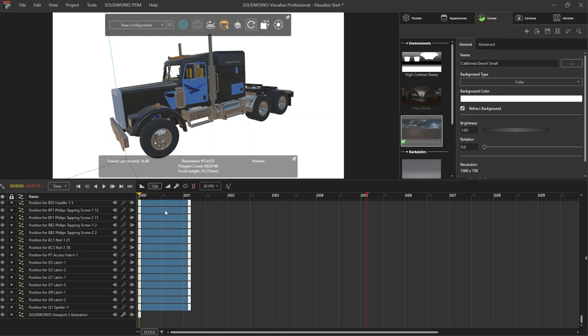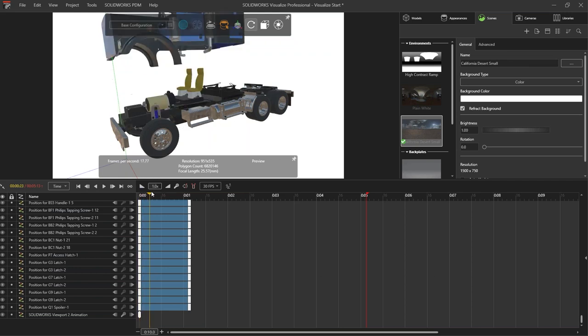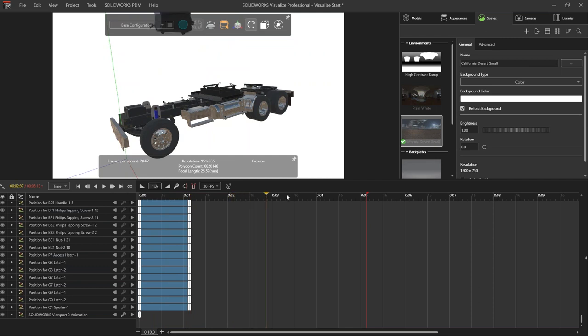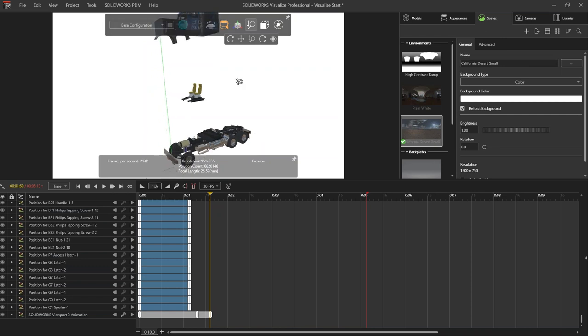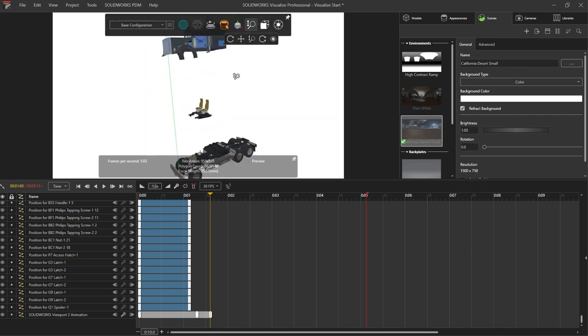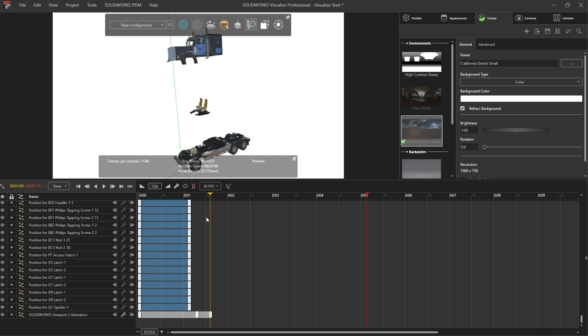Okay, let's do one last thing before we wrap this guy up. We got a camera that we added down at the timeline. And so now I got this animation that came over from SOLIDWORKS. And you'll see that if I just leave the camera where it's at right now, I'm going to lose all the parts because they're going to go off screen. So let's say maybe about right here, we want to start moving the camera. So we lock it down, scrub it forward just a hair, and we're going to go ahead, zoom out, and take a look at what is going on with that guy. So just until we can see it in frame, and it automatically carried a keyframe.